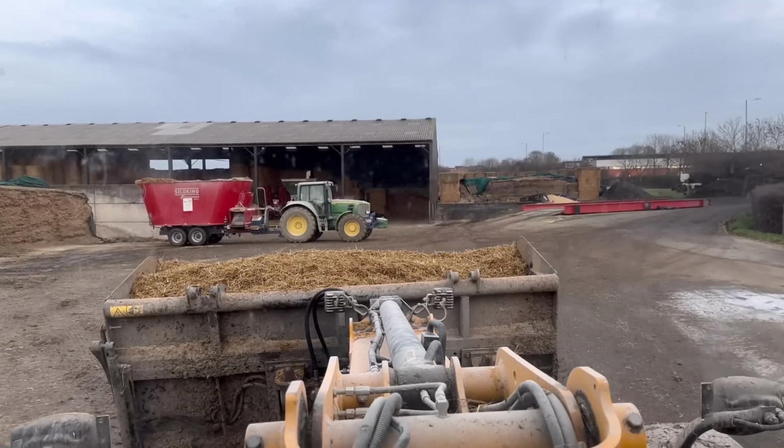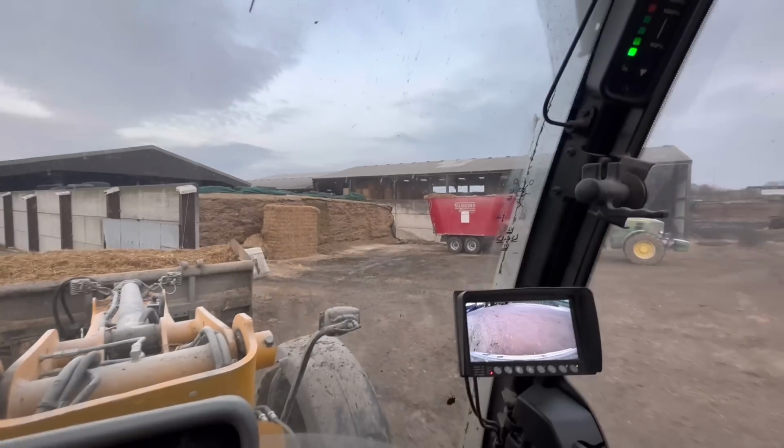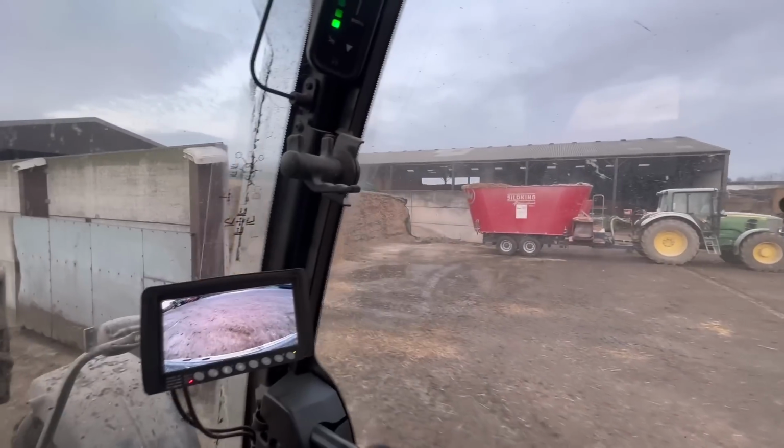Right, off we go now. We're going to feed around. My dad's going to open the gates for me. They're probably going to start another mix ready for in the morning.